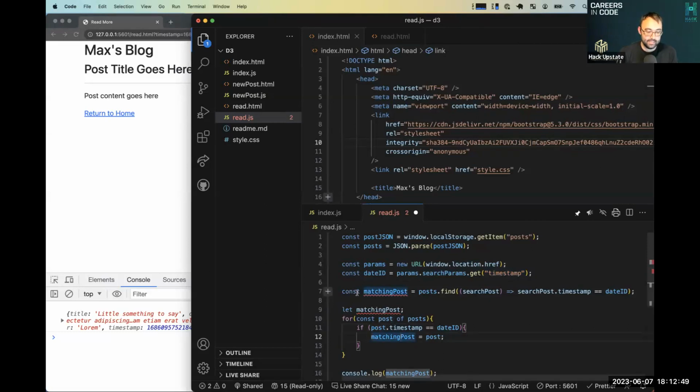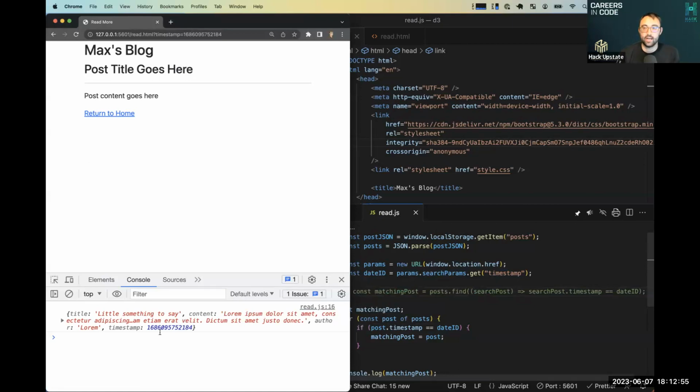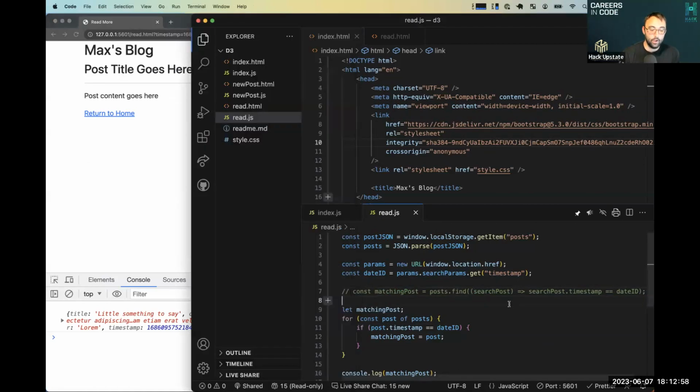In fact, this code would work exactly the same, and you'll notice that I still get my post in the console. But we have to find items, or basically filter items, so much in an array that this find function is kind of a shorthand so that we don't have to write all of this down here. If you want to think about what this find is doing, this is basically the long version of that.